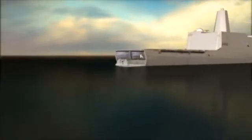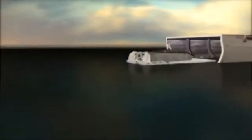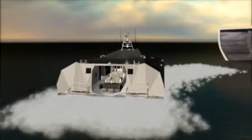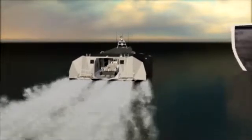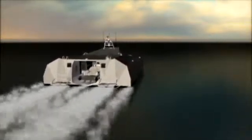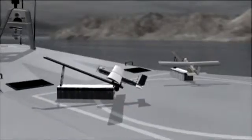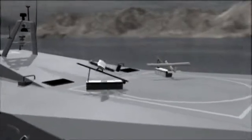Before Stiletto, surface SEAL team insertions were made by closing with a large amphibious mothership to within 35 miles or so of the target, and then having the team pound into the beach in the 11-meter RIB. Using Stiletto, the large high-value mothership can remain hundreds of miles offshore, while Stiletto securely and covertly transports the SEAL team and their 11-meter RIB at high speed without subjecting the team to the pounding of a long transit in the RIB. While en route, Stiletto can launch UAVs to fly ahead and scout a target area.